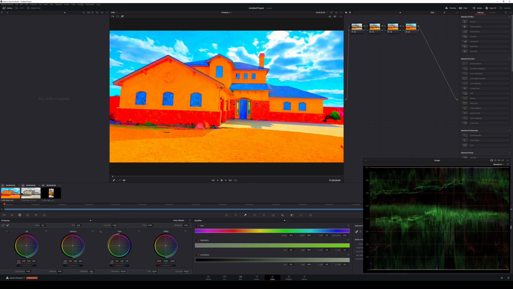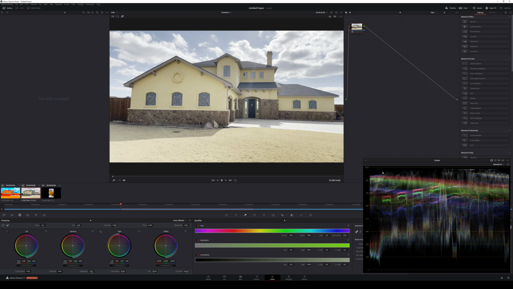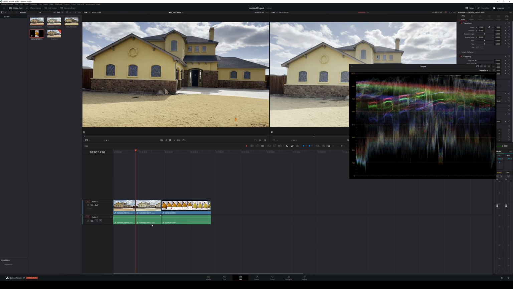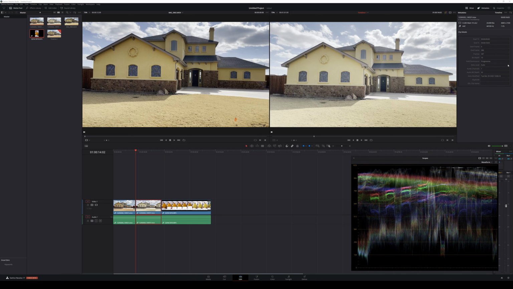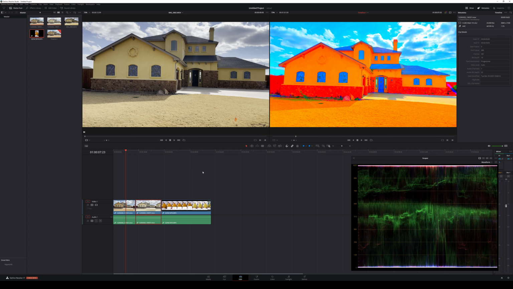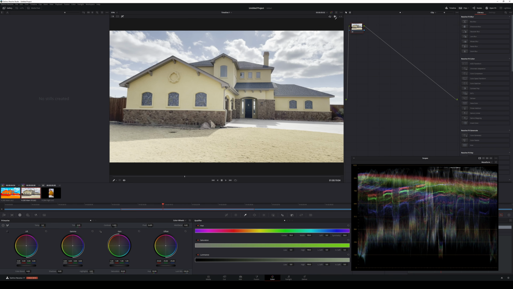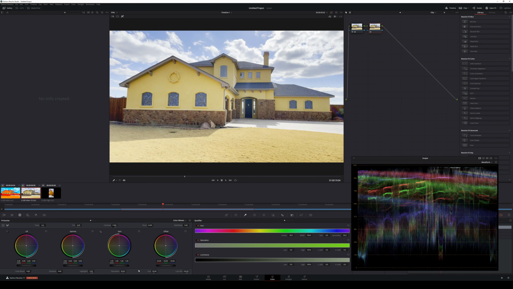So let's go to our 10-bit, and let me go ahead and show you that this is 10-bit, so that you can kind of see it. I don't know why I didn't do that earlier. So if you see right here, the bit depth is 10, and right here, click on this, you're going to see this is 8. Okay, so let's go back in there, and let's do the same thing. Saturation. Okay, saturation.